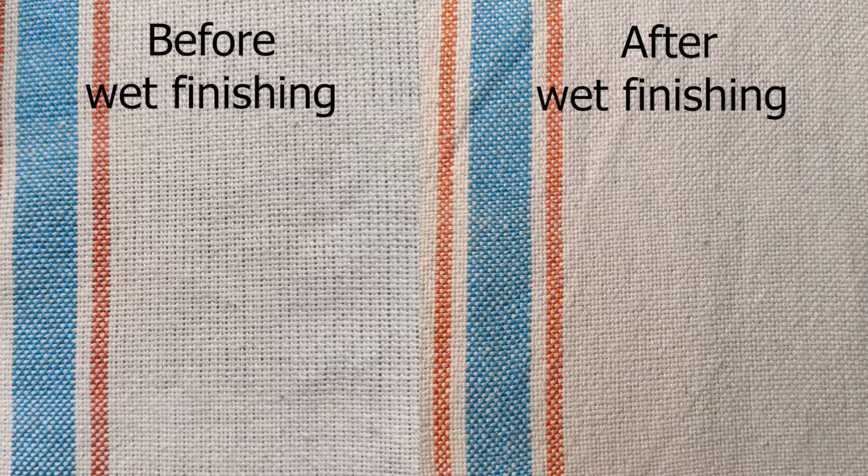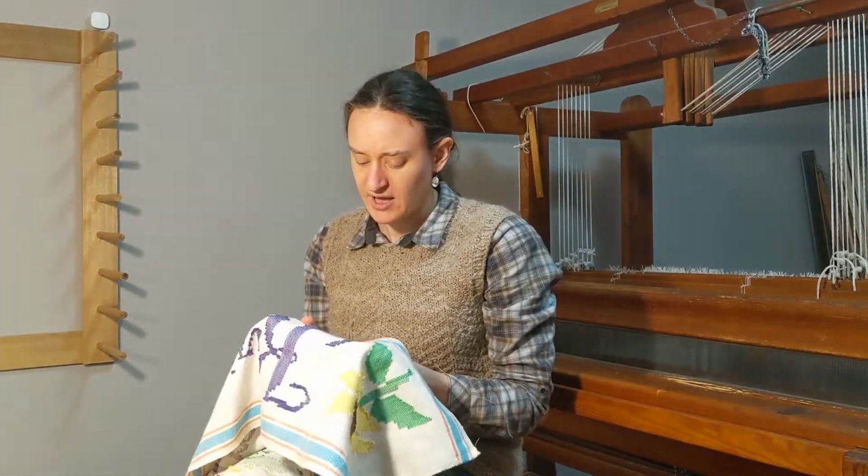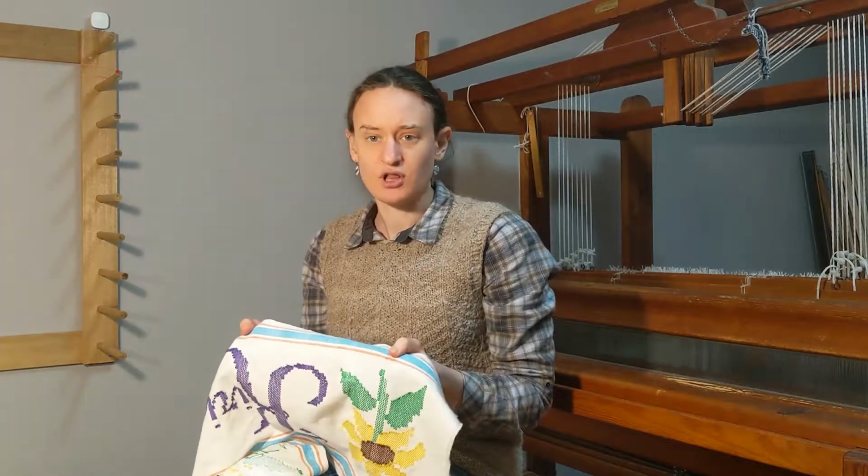The water and the agitation will make all the threads close up together. Those holes will go away, and then you'll have a finished piece of cloth.